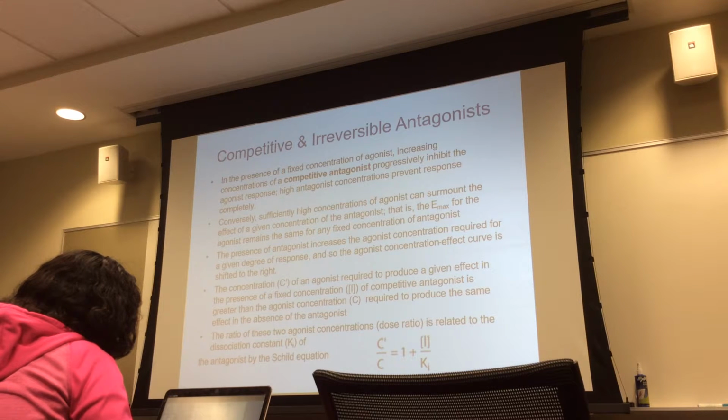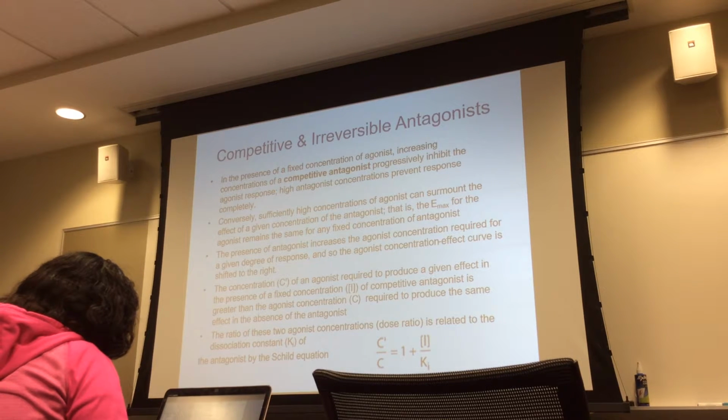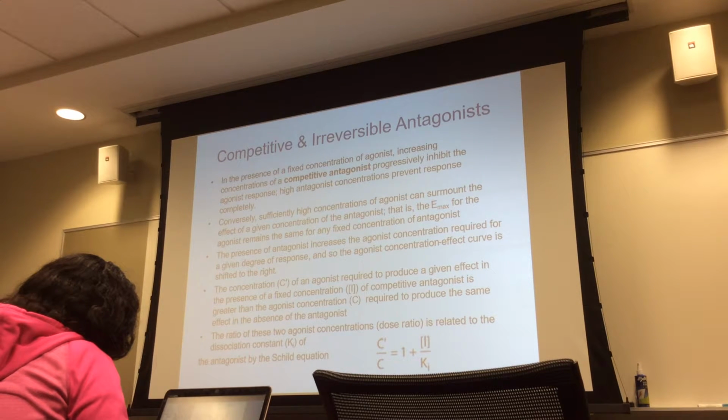So we're going to talk about another concept, competitive and irreversible antagonists. The antagonist can bind to the receptor and do one of two things. One thing is that when you add more of drug A, it starts displacing the antagonist and saying, I'm going to take your space because it's competition, and you get more action. The other case is that this antagonist is binding to the receptor and saying, no, I'm not moving. Even if you add hundreds, this is my place. I'm stuck here irreversibly. I'm not leaving.